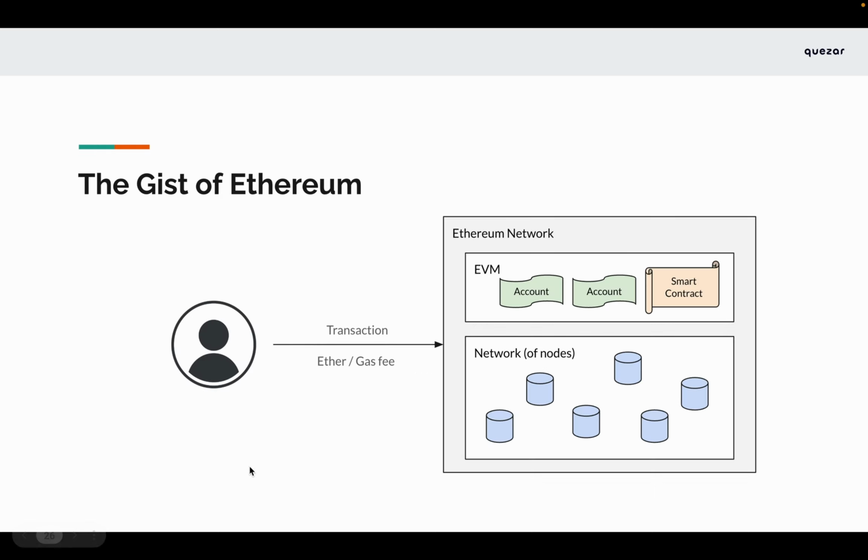So, to summarize all that we have covered, we have an Ethereum network which mainly has two parts. One is the EVM, and the other is the network of nodes maintaining that EVM state. This EVM state contains all of the accounts and the balances. Some special accounts also contain code that can be executed, and these are called smart contracts. A user can create a transaction request on the network which would do some kind of computation. They are essentially calling a function of the smart contract, and some changes are brought about in the EVM, like earlier the account balance was 10, now it's 20.